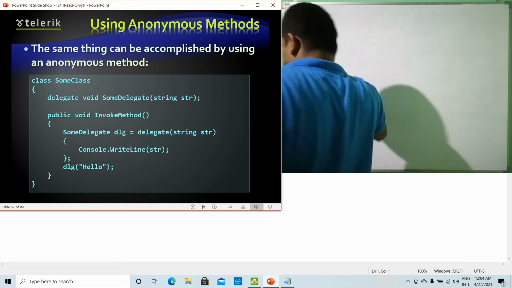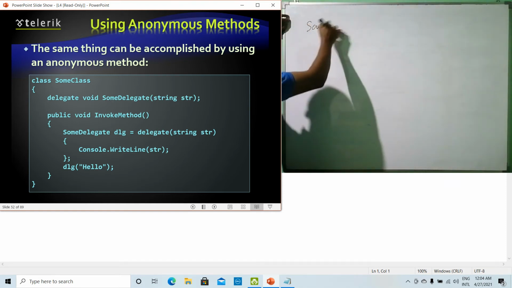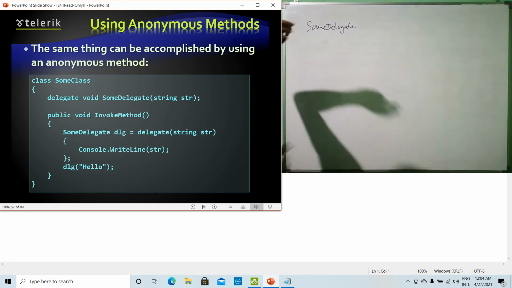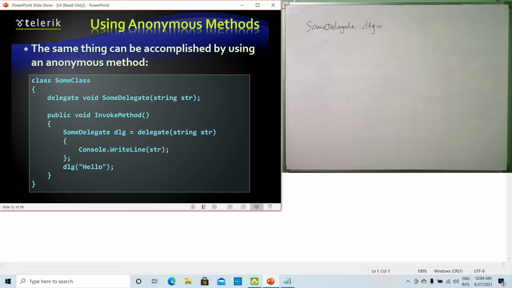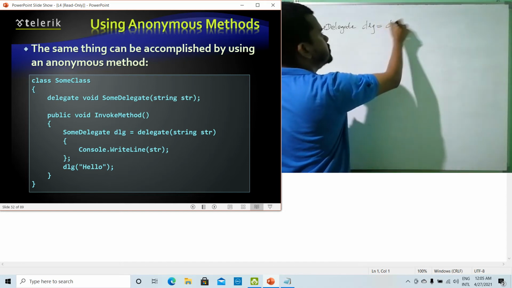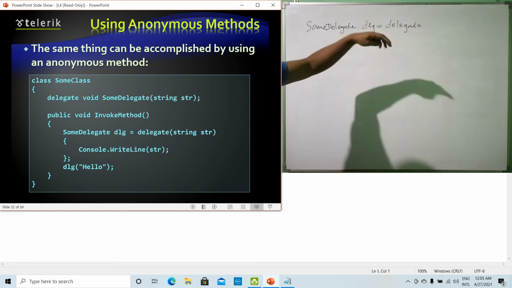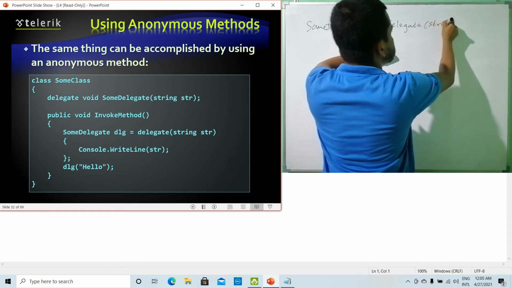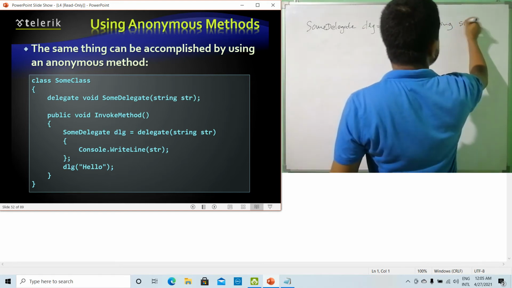SomeDelegate dlg, there we use the delegate keyword here, and then string str.